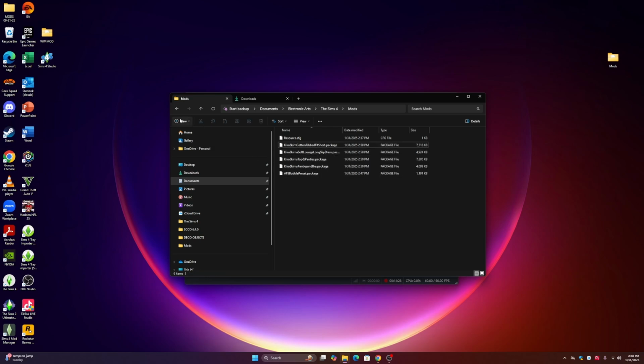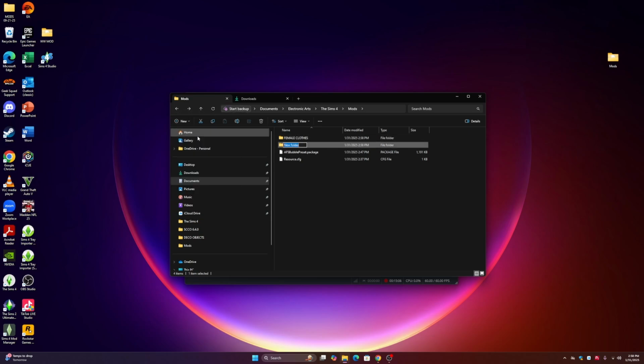But me, I am a very organized person, so what I would do is create a folder. I like to keep my folder names in all caps just so it's easier for me to read. We're going to name this folder female clothes. Oops, I got nails on, so I'm typing very weird. Here is where I would put all of the stuff we got from Kiko Vanity, directly into that folder. Now your mods folder looks a little bit more cleaned up, and it's still going to show up in your game because you're only one folder in.